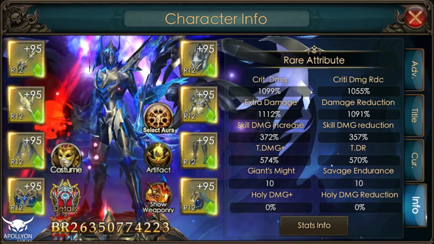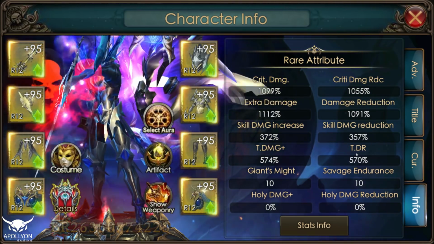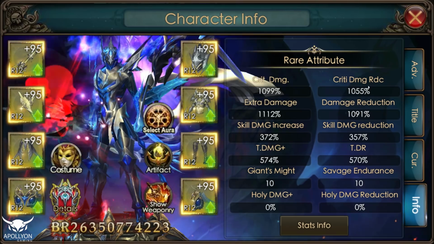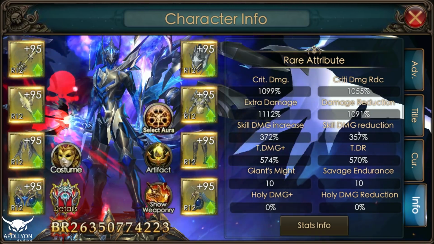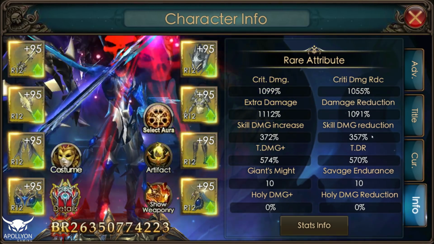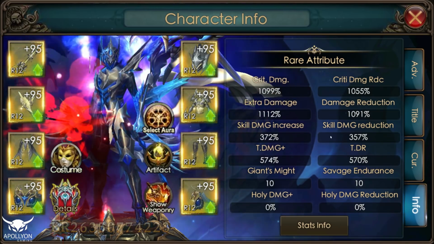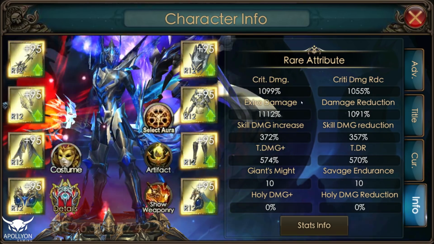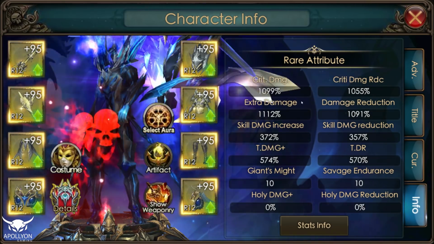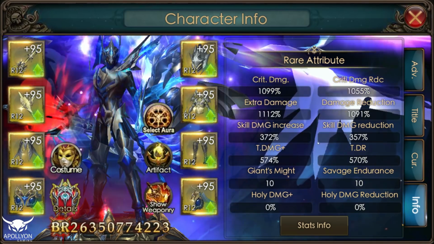The most important ones that we have here are the total damage and total damage reduction. After that is the extra damage and the extra damage reduction, and then critical damage and critical damage reduction. Skill damage and skill damage reduction are also very good, but there are many ways you can get these, and you don't even have to focus on these two. You will always be getting them whenever you go for the rare attributes, and I will show you guys how you can get lots of these rare attributes in this video. So yeah, let's get this started.